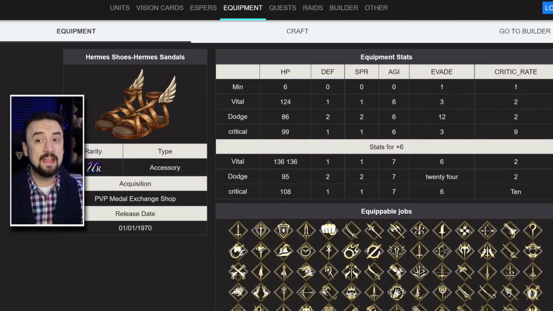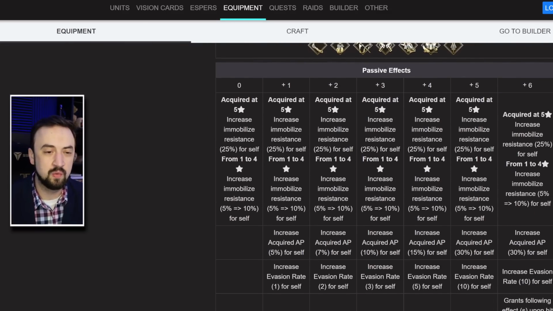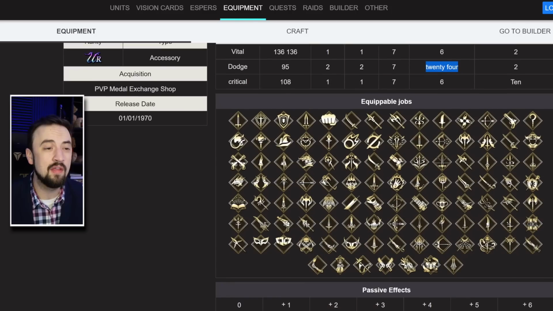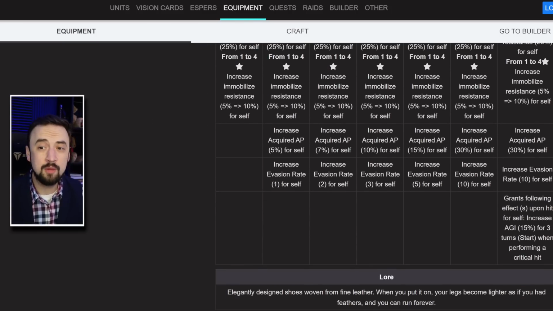Hermes Sandals. Now, this is insane. The Hermes Sandals are popping off. All right. You have immobilize resist, which is whatever. You have acquired AP 30%, which is still good. 10 evasion, and there's a dodge version of this that now has 24 dodge. So it's a 34 evasion piece of gear now, up from only 12 here. We're now at 34 with 24 plus this 10. And when you perform a critical hit, you will get an agility 15% buff for 3 turns.